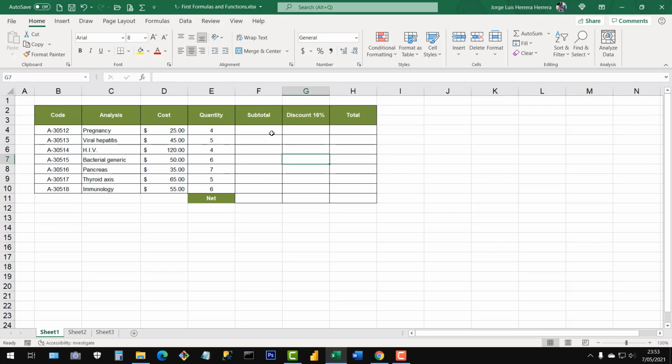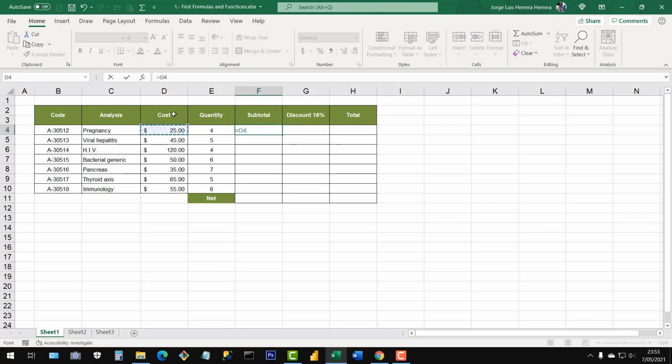So just locate the proper cell, that would be F4, and in F4 I'm going to develop my formula. Remember that all formulas in Excel start with the equal symbol. But here I will start with the mouse. I'm going to select the first cell that I would like to multiply, in this case here.